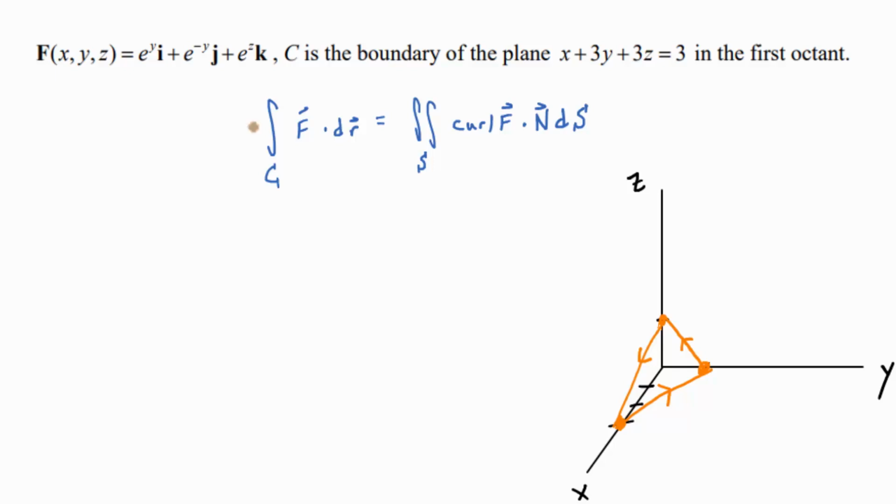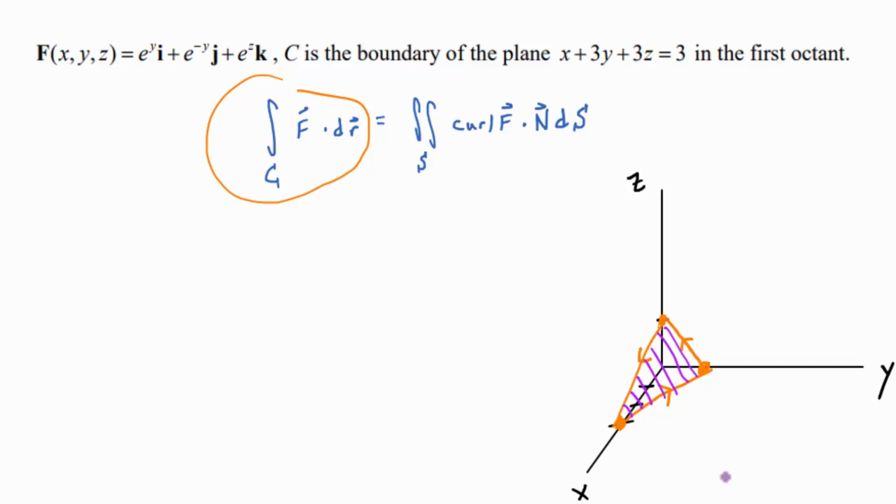Thankfully, though, we're not evaluating this directly. It would require us to evaluate 3 different line integrals over each segment that I've drawn here and add them together. So it could be done, but it'd be a hassle. So the idea then is we can take the surface that C surrounds, in purple here, that's just part of the plane. We could consider that our surface, which should be easy enough to work with, and use the right-hand side of Stokes' theorem.